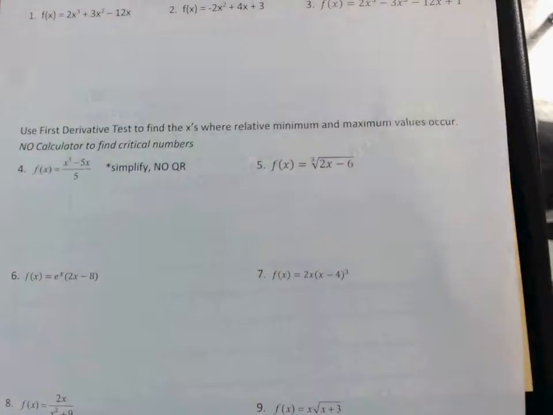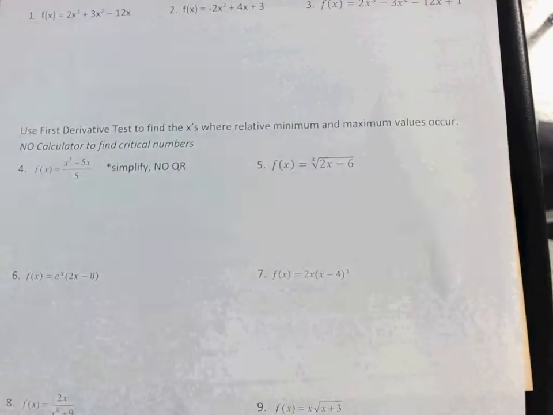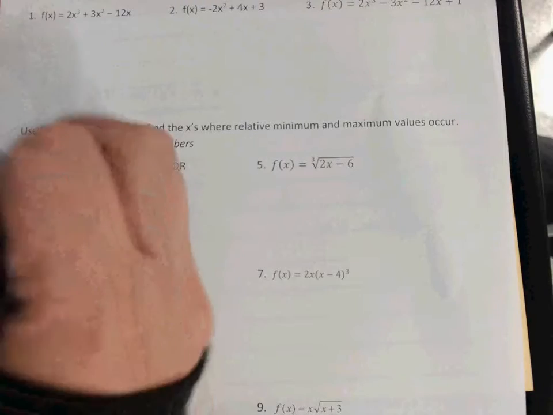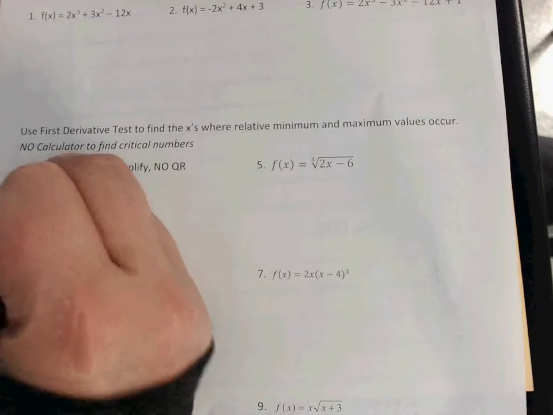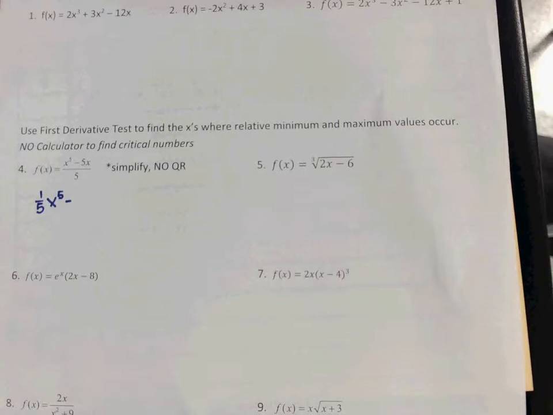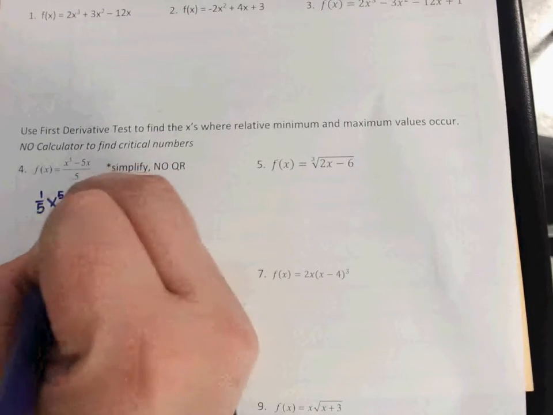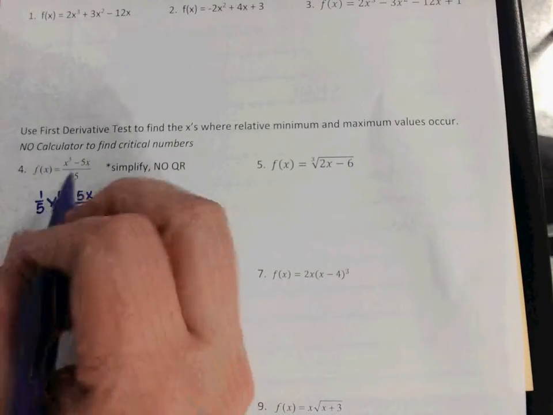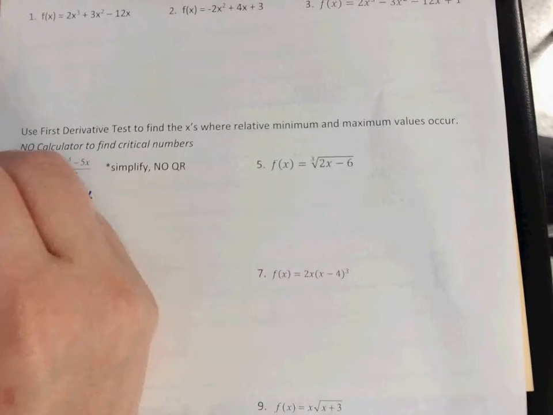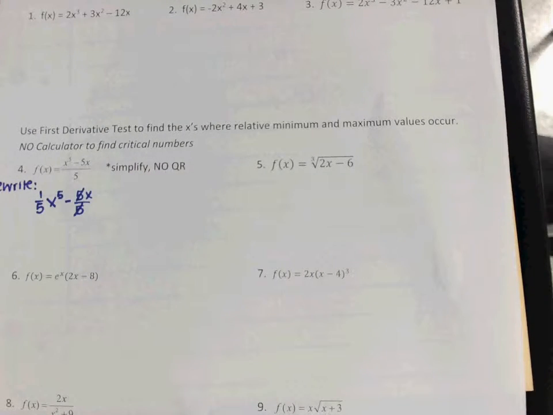Okay, take a look at number 4, please. Does number 4 need quotient rule? It literally says it on there. No, I would like for you to rewrite that so that it doesn't involve quotient rule anymore. Yes. 1/5 x to the 5th minus? And then if I did 5x over 5, what would I get for that second term? Just a 1x. Now, is that the derivative? No, that's a rewrite. So when I take the derivative now, I'm going to actually have to do it, okay? But right there, that's not a quotient rule because it's just a 5 on the bottom. Remember, you can split over a single denominator, okay?